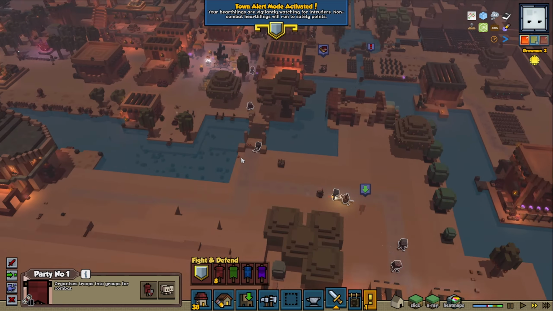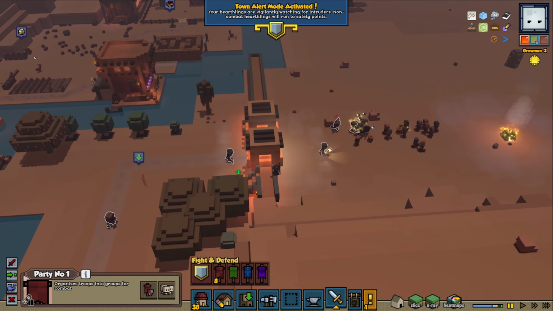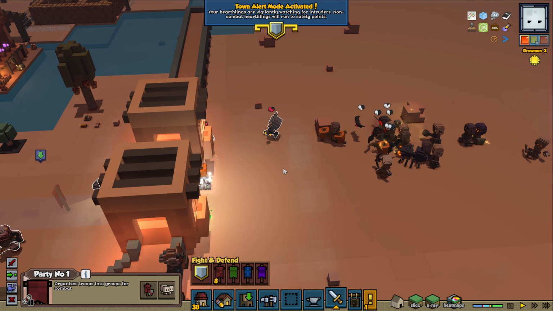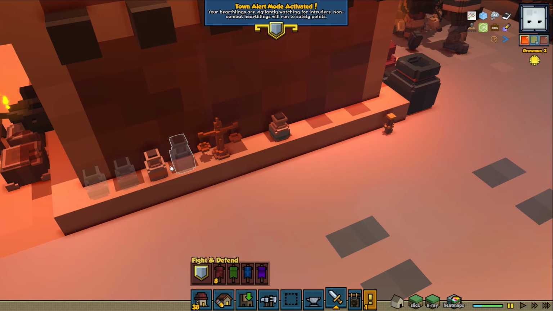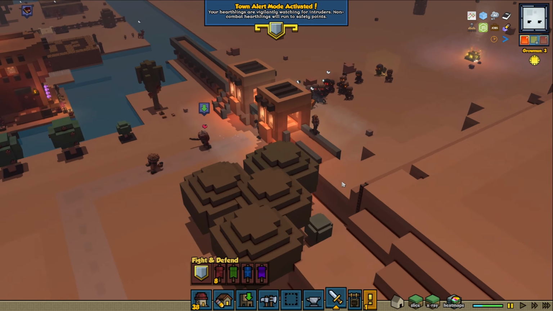And when we get into the battle, do we have some potions? We do have some potions, that's great. Oh no, someone ran out. Bad decision. Get inside again. Run! Okay, now we're ready to fight, I think. We got a cleric, at least one over there. Let's activate some potions. Let's go. Some courage as well, there we go.